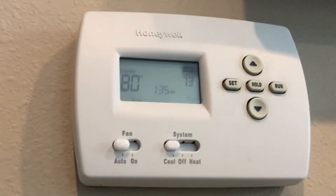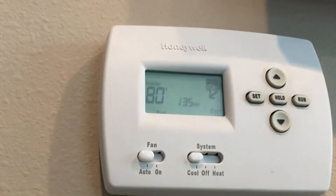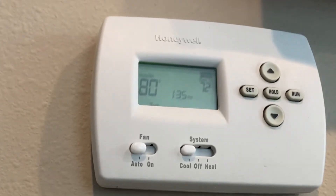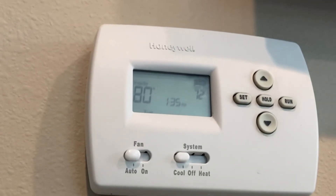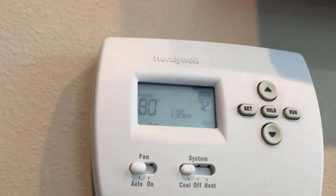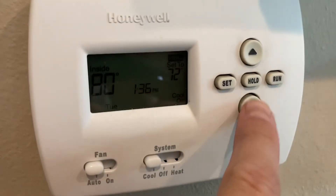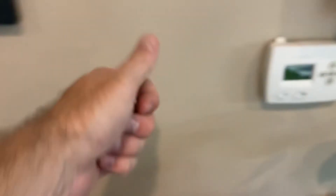So I set a timer and just waited. I turned the temperature down to 72 — the ambient temperature had risen to 80 degrees — and made sure the features were set to auto and cool, with the hold button on. Then I heard a click. That's the compressor turning on. The button now says 'cool on' and it is stable — not blinking — which means everything seems to be working just fine.